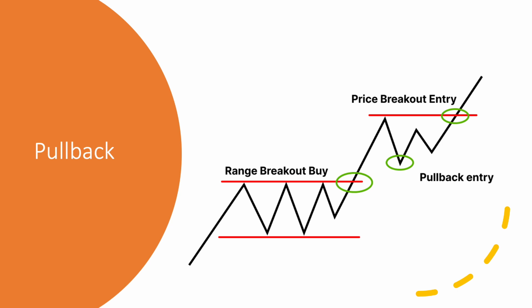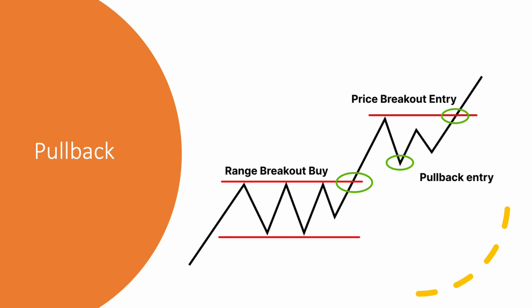Now let's see this pullback in a diagram. You can see the range breakout, right? This is what we discussed in breakout. There's a range consolidation happening, the range breakout is happening, and the breakout buyers will be buying here. The market will go up, a couple of green candles if it is going up. If it is going down, there will be a couple of red candles. Then what will happen? Whoever bought in the breakout candle, the first candle, they will take their profit. Weak buyers will be taking their profit there. After a couple of candles, they don't want to take any risk. They will be selling there. So then we will get a pullback.